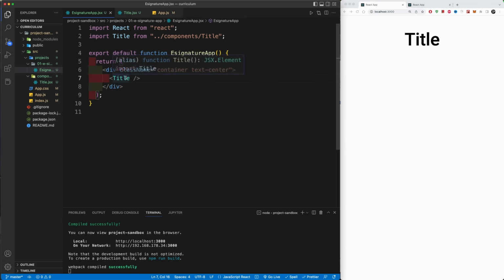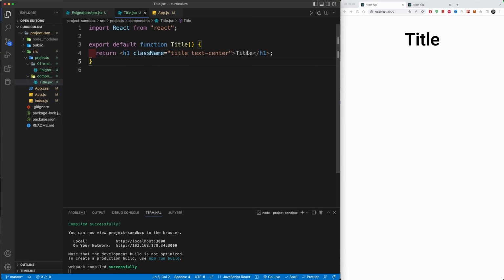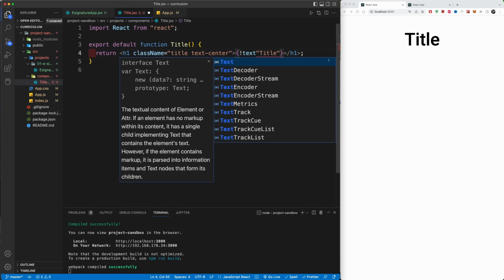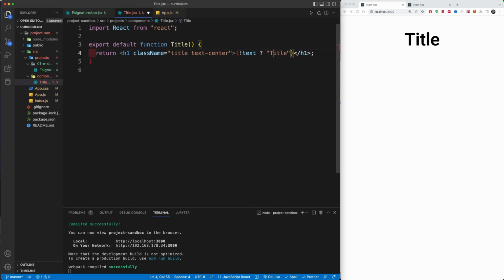We got here our title, the component. We imported it up here from components. Now we're going to go back to the component, because this is not done. We still need to add a couple of things. Let's say the title will not be title, but it's going to be something else. So the idea here is that I'm going to create a condition. So if there is a title passed in here, a variable, let's just say if there is no text passed in here, then use the text of title.